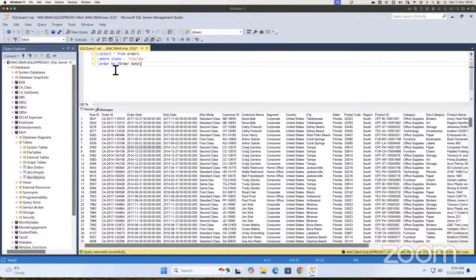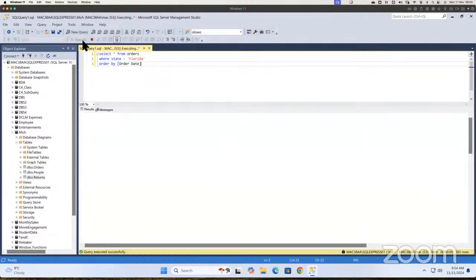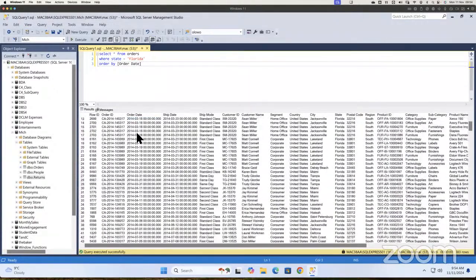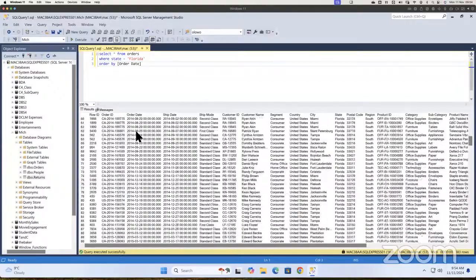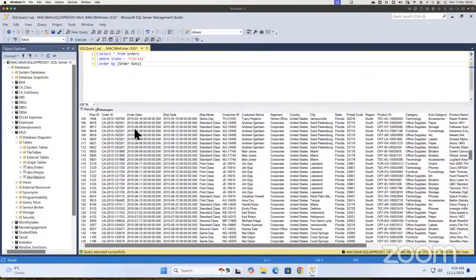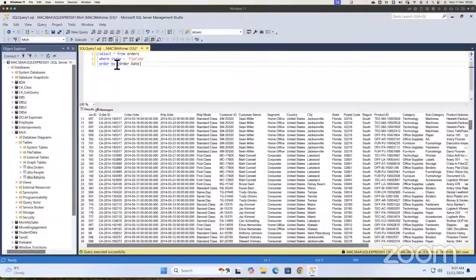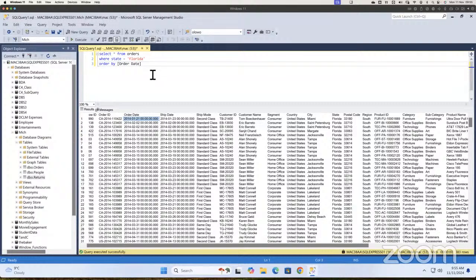Yeah. So if I say order by order date, and I want to order it from the smallest, that is ascending, I don't need to put anything. So I can run this, and it's going to start with order date 2014. And as you scroll down, it goes from 2014 to 2015 to 2016, and so on. So I've used where, then order by. Do you understand? Have I lost you? I can't hear you. I understand.